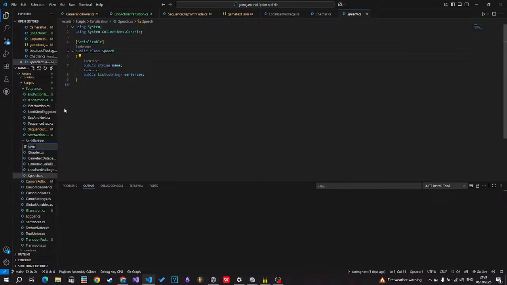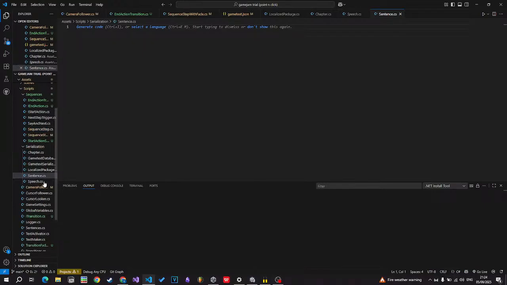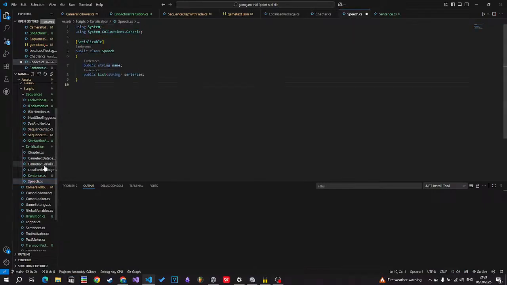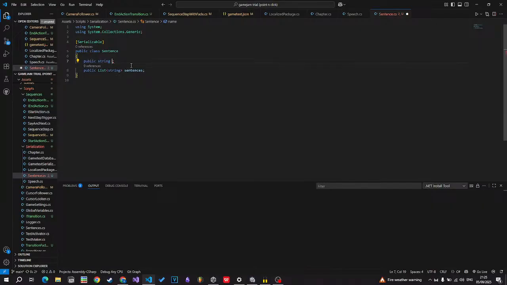We need one. So let's make this one, and let's specify what I need. Sentence. Which is going to be exactly as each. I'm going to collect all of this, put it here, serializable speech, which is going to be sentence. Actually, sentence is going to consist of text.